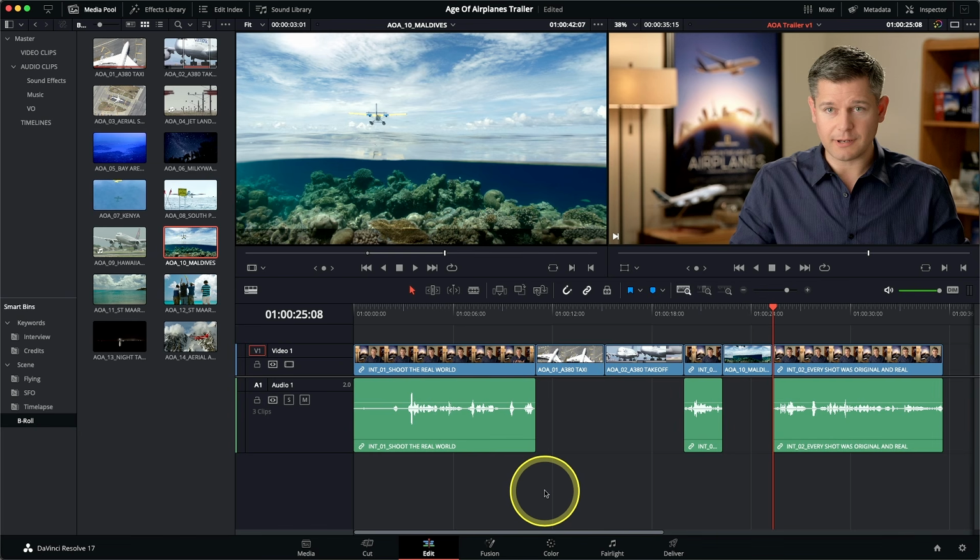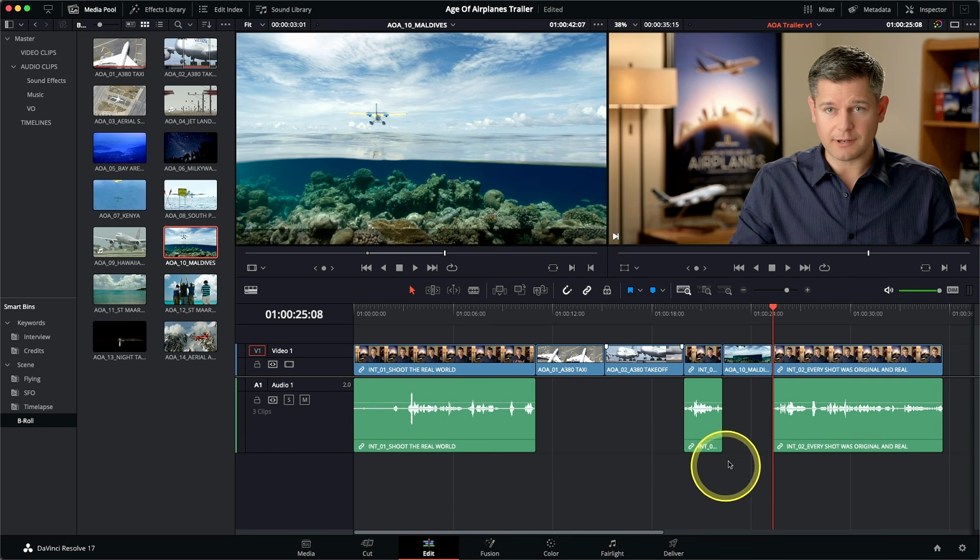So now that we've looked at how to adjust the timeline zoom level so that you can comfortably view the timeline depending on what you need to do, let's look at how we can remove some of these clips and start to refine the edit a little bit further. To begin with, you might want to remove just a simple portion of a clip. For example, you might want to remove the video or audio part of a clip.